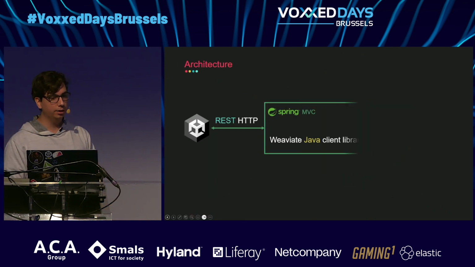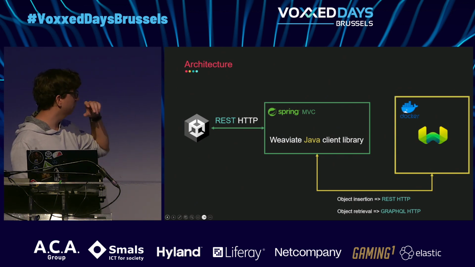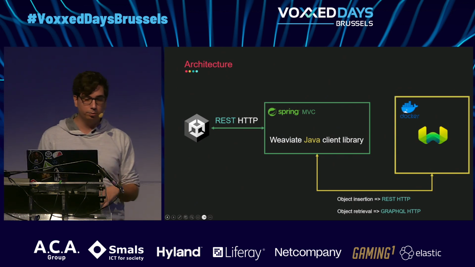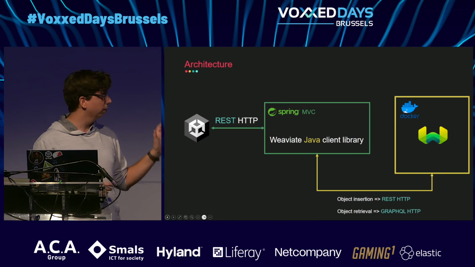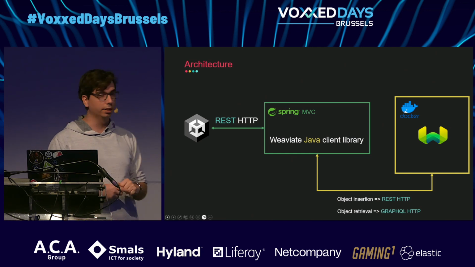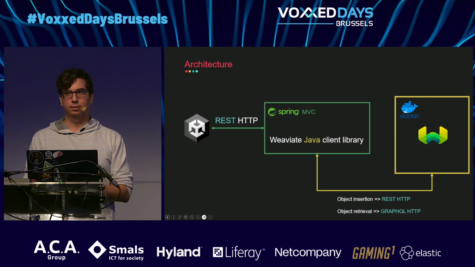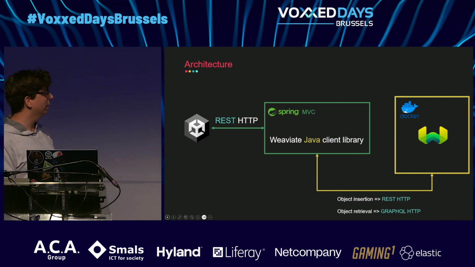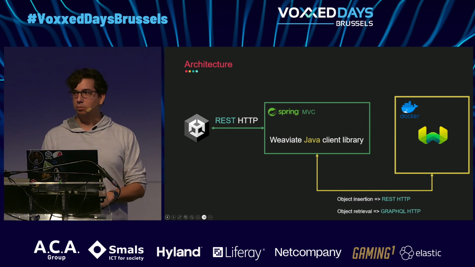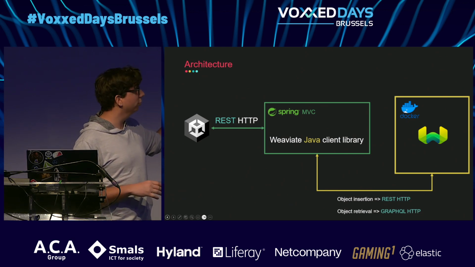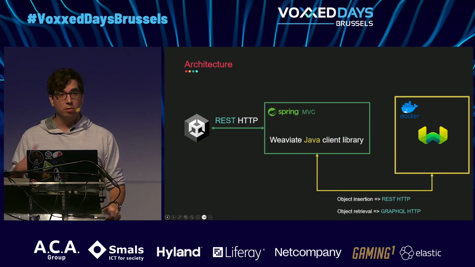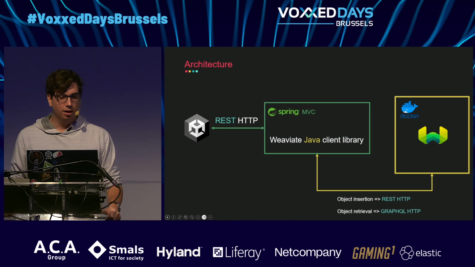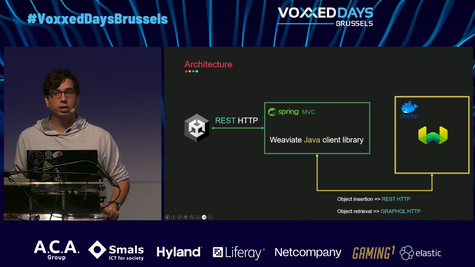So the architecture is actually also pretty simple for the demo. We're going to be talking to our Spring Boot application through REST. There we have the Weaviate client library, which does calls to the Docker image through REST and GraphQL. Any architects sitting here? 1, 2, 3. So I had an architect some time ago that told me, okay, this can be simpler. Why don't you just go immediately from your Unity to your Weaviate Docker instance? And to that, I have to say I'm a backend developer. Every day I work on backends. And if I see a chance to add an abstraction layer, I'm going to take it.